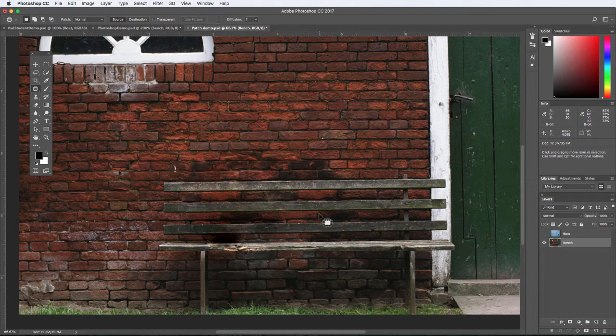Alright, so once I have the general form filled out, now I need to focus on this back portion. And so I'm just going to drag around this little bench pole here. And rather than have it on source, I'm going to choose destination, and I'm going to drag it and bring it over here. And again, this is not going to be exact. I'm not trying to show you right now. I'm just trying to show you the general principle on how you can kind of set up the form.